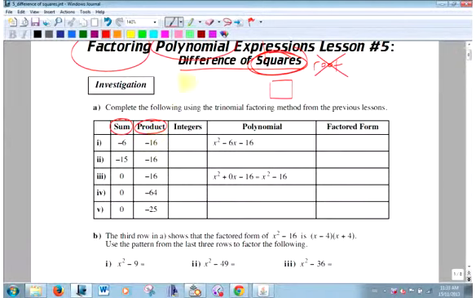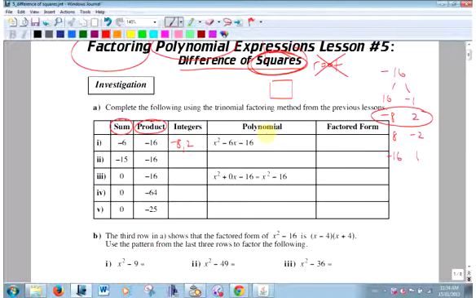So what multiplies to negative 16 and adds to negative 6? Well, first you look at the product, negative 16. It could be 16 times negative 1. What else goes into 16? 8 times 2, but it's got to be negative, so it could be that, or it could be that. Is there anything else that goes into 16? No, we're just looking at integers, okay? That's it. Which one of those adds up to negative 6? Negative 8 and 2.